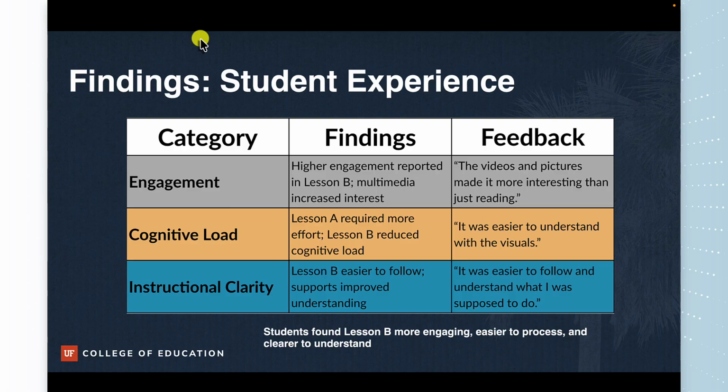Student experience data further supported these findings. Participants in Lesson B reported higher engagement and described the lesson as easier to process and understand. Many specifically mentioned that visuals, videos, and timelines helped make the content more meaningful. In contrast, students in Lesson A often described the lesson as mostly reading. These findings align with cognitive load theory, suggesting that multimedia and scaffolding can reduce cognitive burden and support comprehension.